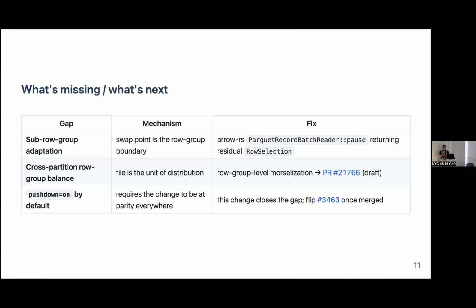There's some stuff that I think will help even more, like being able to adapt between row groups, because, for example, TPCH at scale factor 1 is a single row group for the entire file. So essentially, whatever your heuristic decision says at the beginning is what you got. And so for data sets like that, or like DuckDB, which tends to write single row group Parquet files no matter how big they are, being able to adapt mid row group.